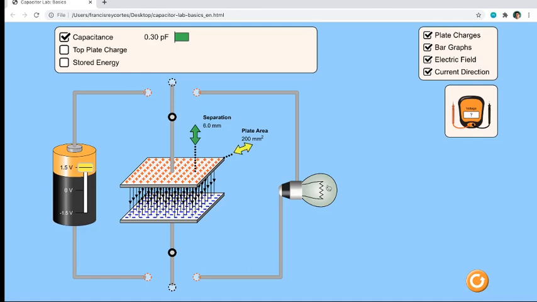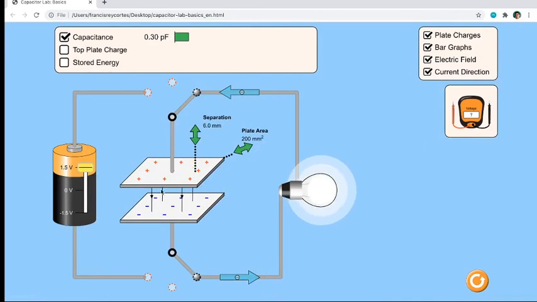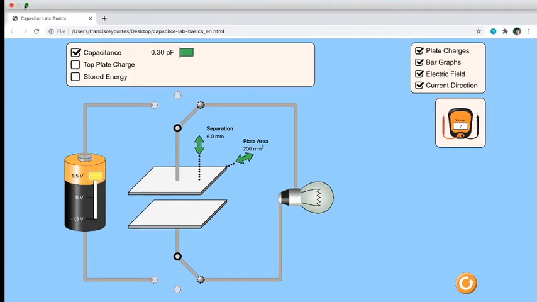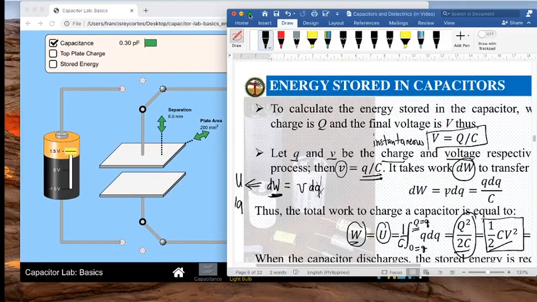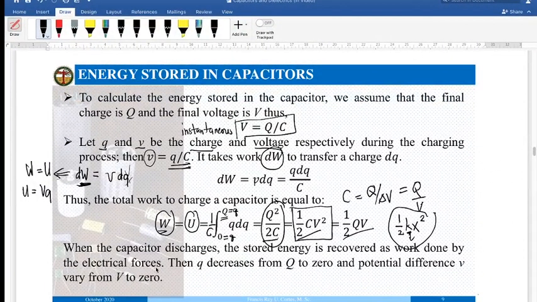Okay? So I have to connect this one to a light bulb. See what will happen to the light bulb. It will light up until such time that all of the charges on the plates attain equilibrium. What happens is the positive charges add to the negative, and the negative charges add to the positive, until there is no electric field existing between the plates. So what was said in our slide is actually coming from the electrical forces. They attract the negative charges and at the same time attract the positive charges. So those electrical forces serve as a current because there is a flow of charges, right? So our light bulb lights up.